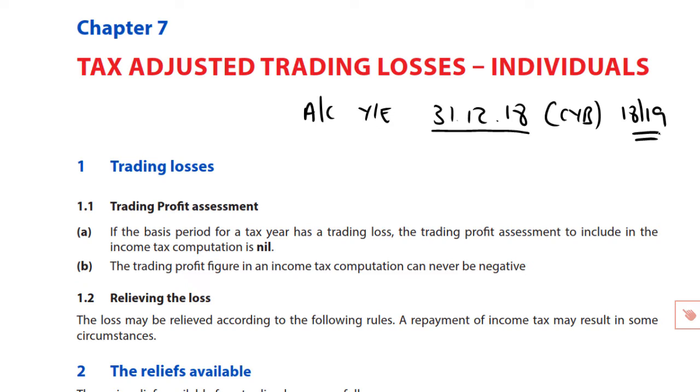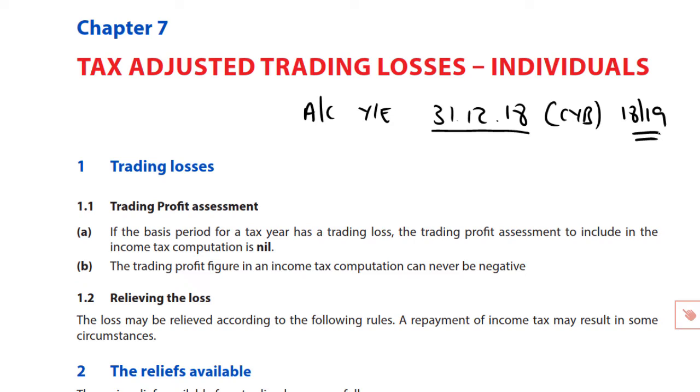Of course, it has to be qualifying capital expenditure on qualifying plant and machinery as defined. But you put those two things together, Chapter 4 and Chapter 5, you have a tax-adjusted trading profit. In Chapter 6, as we've just discussed, we then learned how we related any figure of tax-adjusted trading profit to a tax year in which that profit would be assessed.